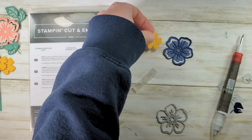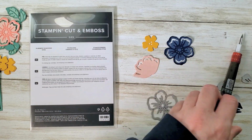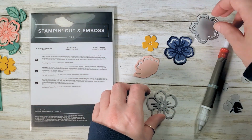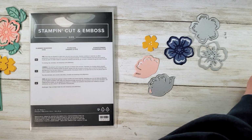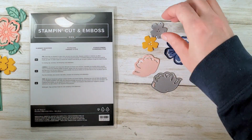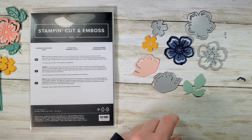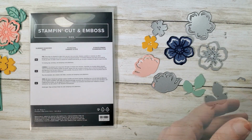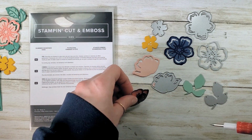And then we got, here's our little bumblebee one. And we've got our focal point flower and our blushing bride. That's the bumblebee. We got our little mint macaron leaf. That's the solid one. Here we've got the details for our blushing bride flower.